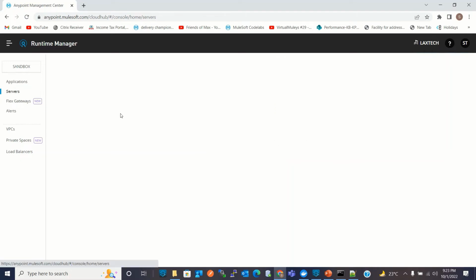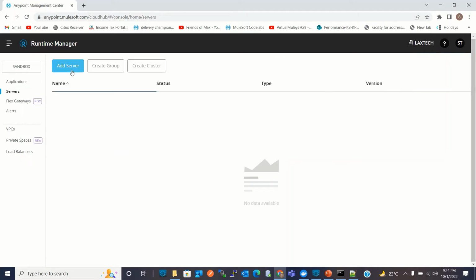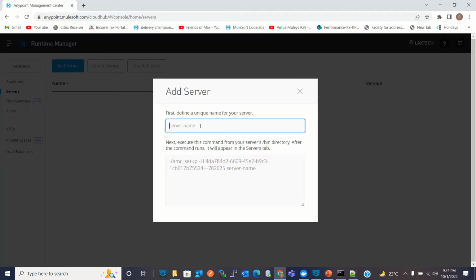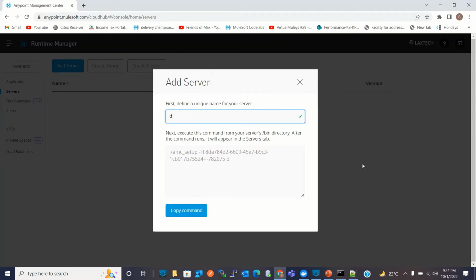I will create a server. So I will go to servers, add server. I will give the server name dev server 1. I will copy this command.